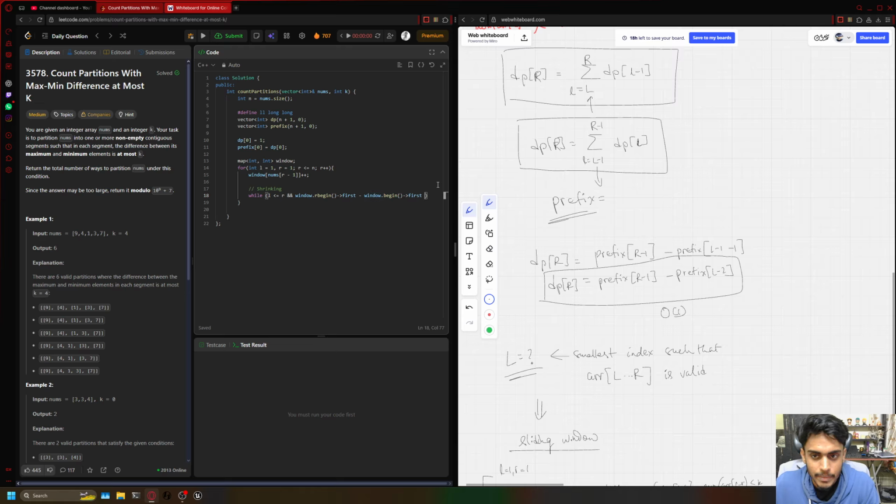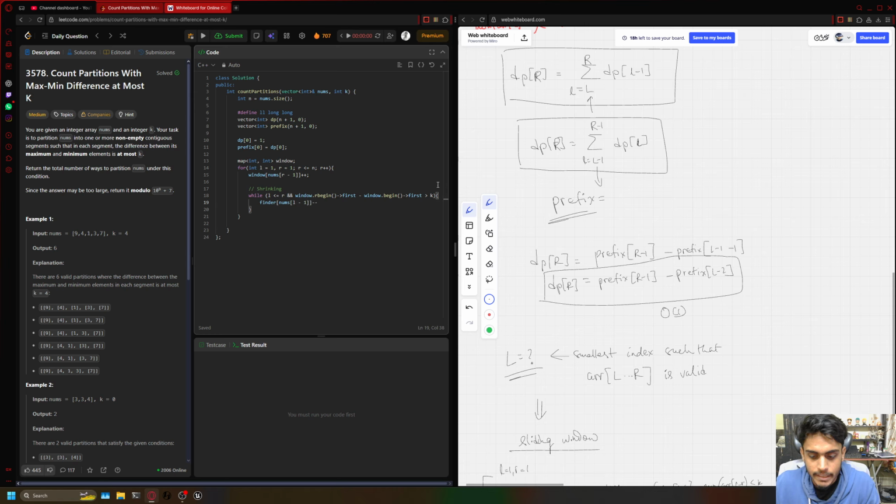If the difference of these two is more than k, that means I need to shrink my window. So I'll first remove the first element in my window, because I'll be shrinking by moving my left towards right. So I'll remove nums of L minus 1, decrementing the count.